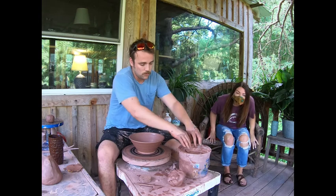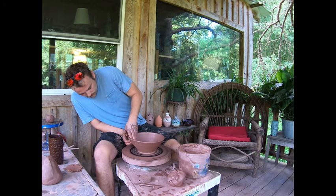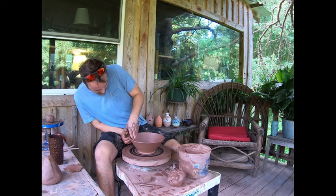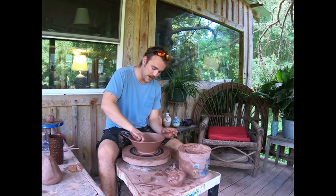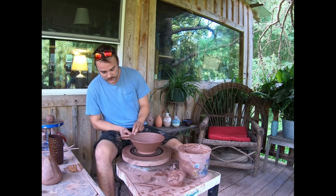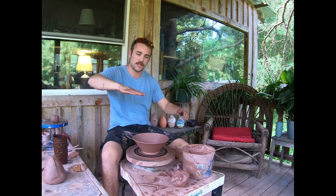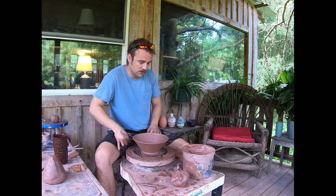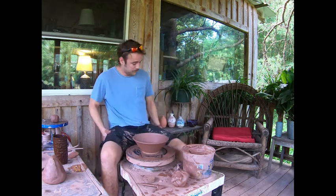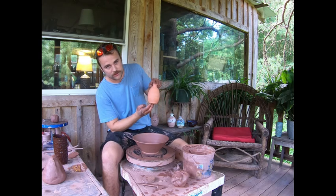We take that bone dry work and we wait until we have a whole kiln full. The kiln is like a big oven — it's fired with electricity, it's got elements that get red hot. In the first firing, with pots touching, because I'm a production potter and don't just make one bowl, we fill it until that kiln is completely full. And when it's completely full, we fire it to 1,800 degrees, where it turns this work into bisque ware — heated to 1,800 degrees and turned into a sandstone-like material.